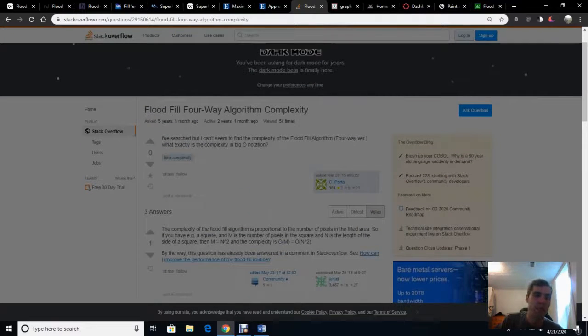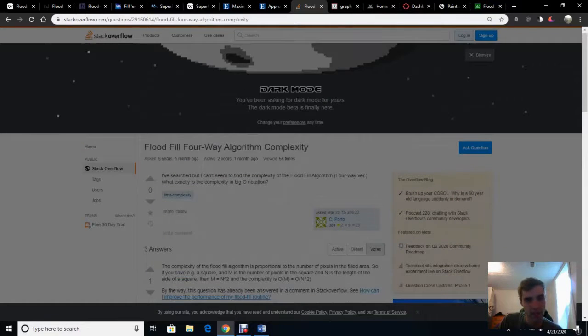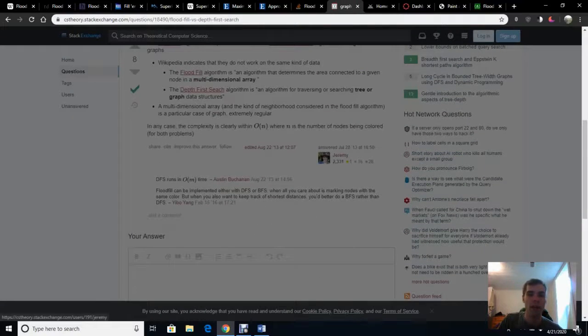But the complexity of the flood fill algorithm, it seems to be n. So just the number of characters that you want to change. If you decide that the basic operation is when you change a character to a different character, or change the color to a different color, that's where your complexity comes in. That's where your basic operation is, and so you're getting a big O of n time complexity. And so that's really interesting.